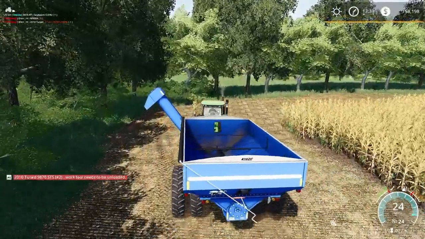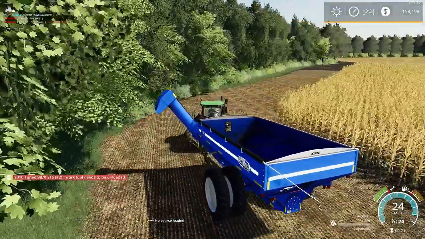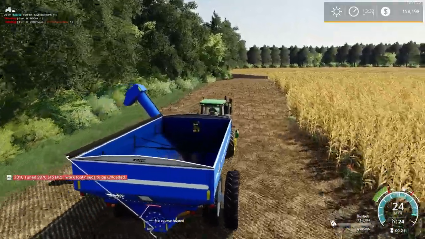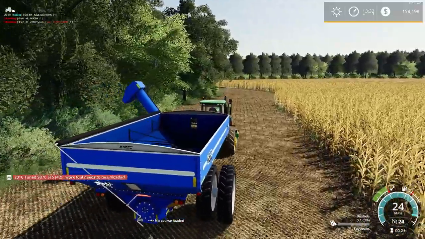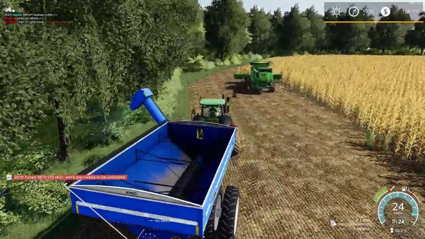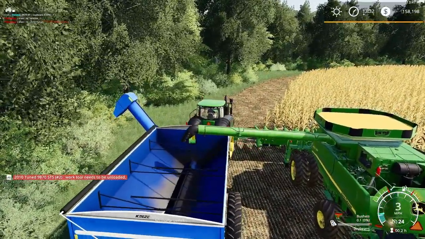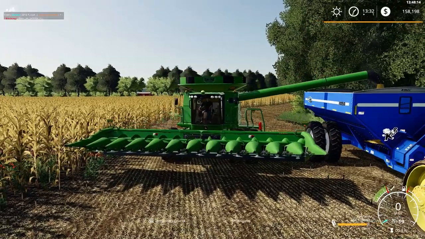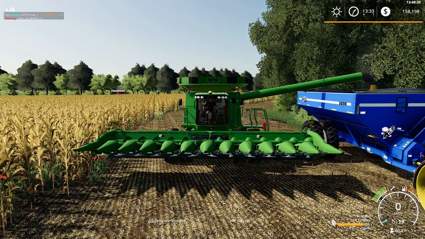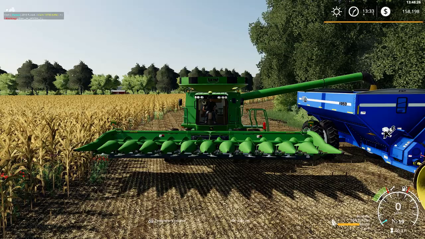Just doing the headlands right now for this field. Definitely a long ways around. We're gonna have to really push this 9RT to the max to keep up with this combine. For sure why he doesn't have his augers pulled out. There he goes. One load right here quickly. It looks like we can hold over 400 bushels in this combine with the big top on top.